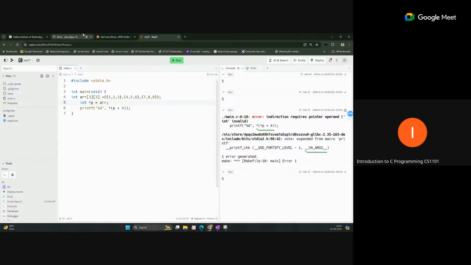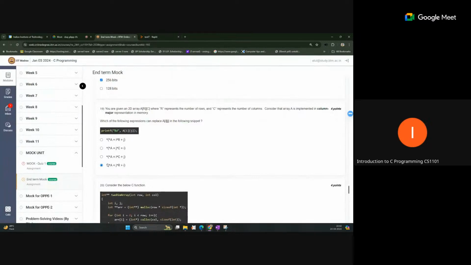Yeah, so this asterisk should not be there. It is not looking correct. I'll check this and update accordingly. Because we are performing the base address plus j into r, if this is a column-wise representation, then after that we are just referencing it. So this asterisk A should not be there. Maybe this is incorrect, but the remaining formula, j into r plus i, is correct. Only this asterisk before A should not be there. I'll also check this. This is what is written, and later we will update it inside this mock.